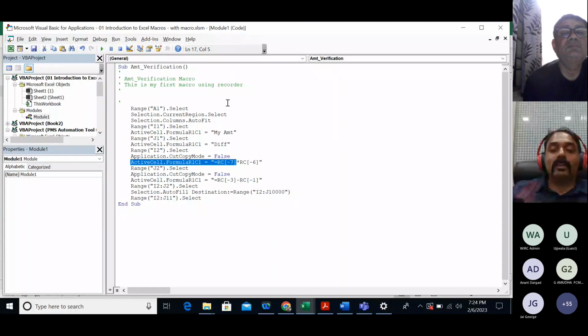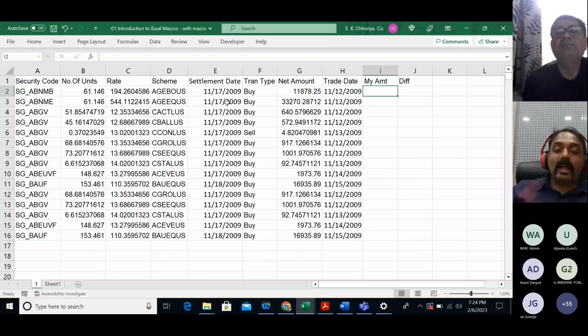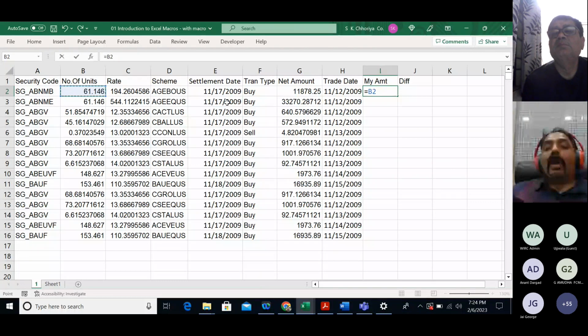Which is your active cell? About the active cell, we'll go 7 columns to the left. So as per, if I trace the previous lines, my active cell is I2, right? So standing on I2, I put an equal to sign and I go 7 cells to the left, 7 columns to the left. 1, 2, 3, 4, 5, 6, 7. Here we are. Okay. So about I2, it refers to B2.